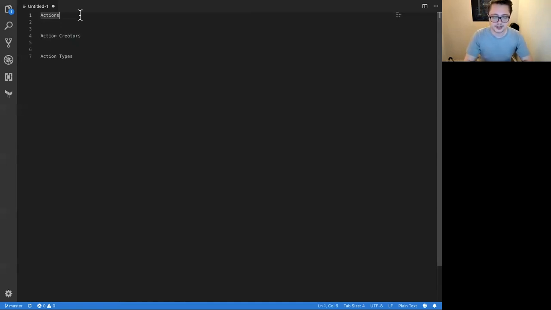Okay, an action is simply what it sounds like. It's just something that needs to happen, right? It's update this, or open this menu, or change this value. And all it is, it's just going to be a string, right? It's just going to be a constant. We'll call it, and it's usually all uppercase. So you say like update value, right? That's going to be the action, and you just assign that to a constant.